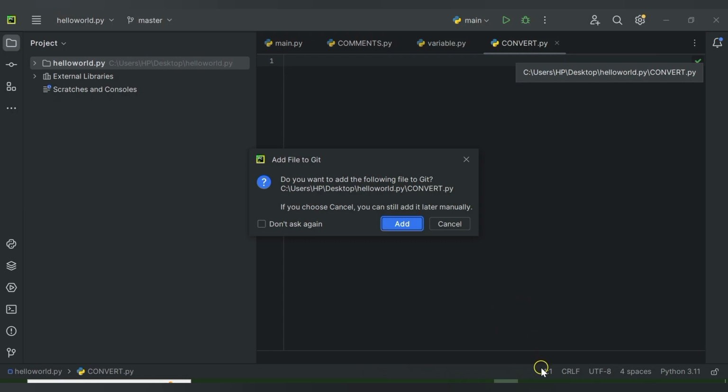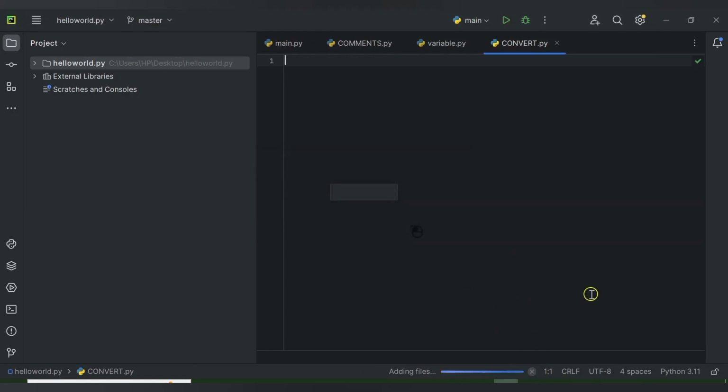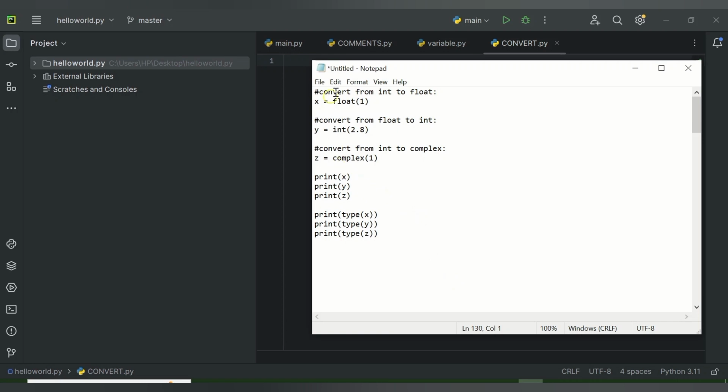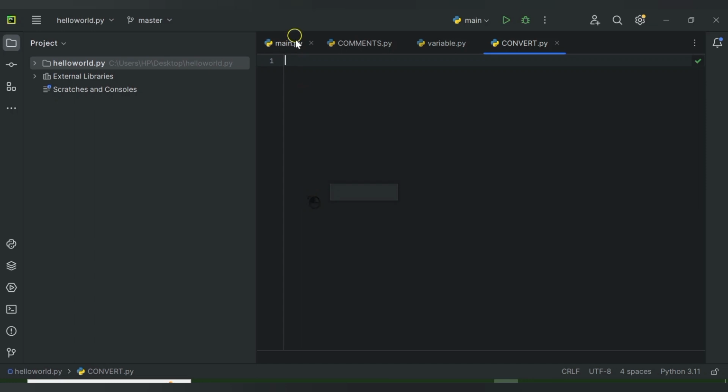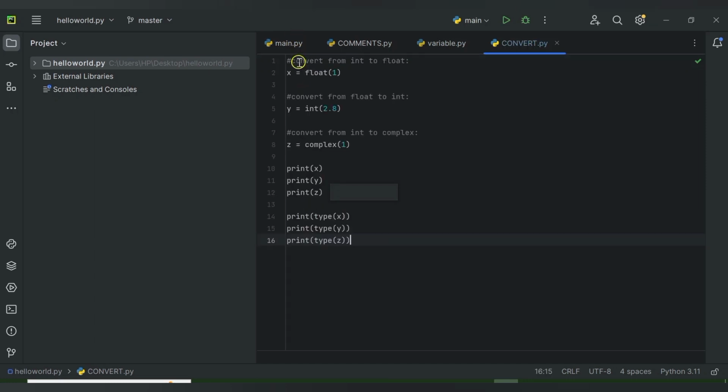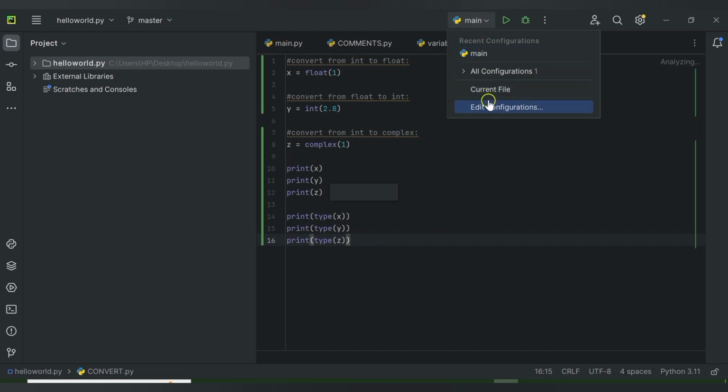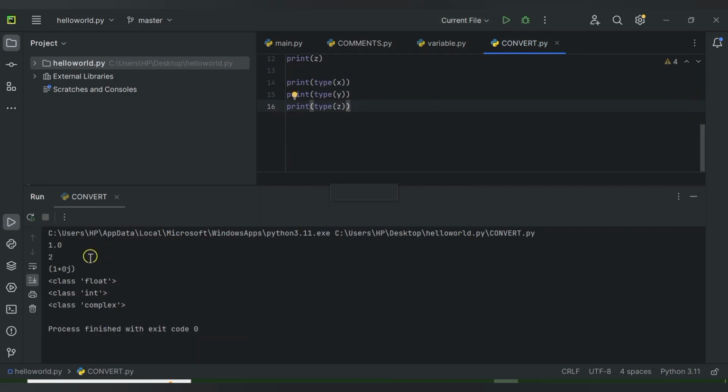So let me go to my notepad now. Okay, here's my notepad. I have the code already because of time, so I'll just copy and paste. Control V. Then I'm going to click on play, but here is main. I'll not click on play because it will only be playing my main for me. So since I've changed to convert.py, I'll click on the arrow of main and go to current file. I'm telling it that it is the current file I'm working on that it should play for me. So I'll click on play now. So yeah, these are the answers.